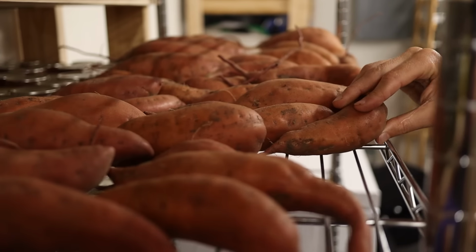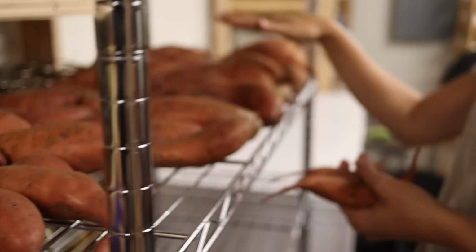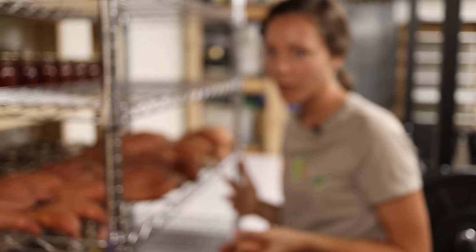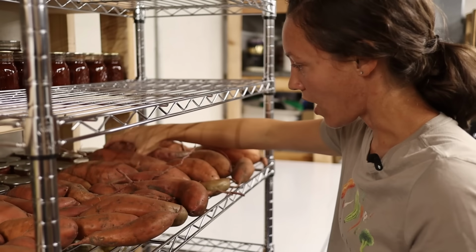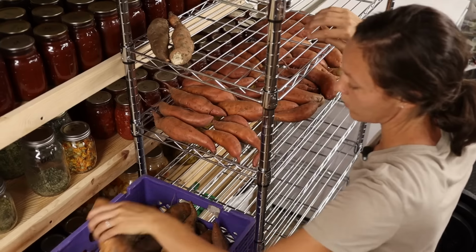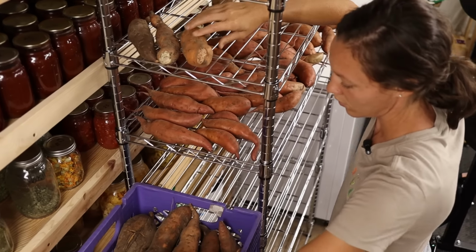The potatoes that did really well for me were these Covington potatoes right here. Those are my Old Faithful. They always do really well in our climate, in our soil. They turned out spotless, they turned out perfect, but unfortunately I didn't do as many Covington this year as I wish I would have.